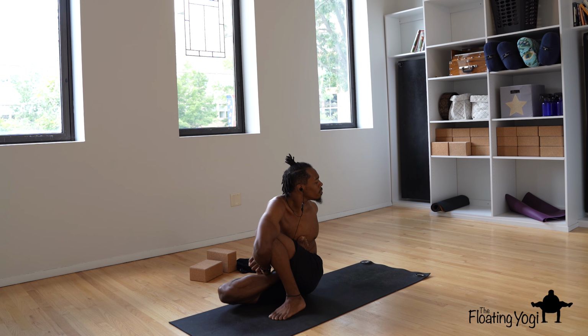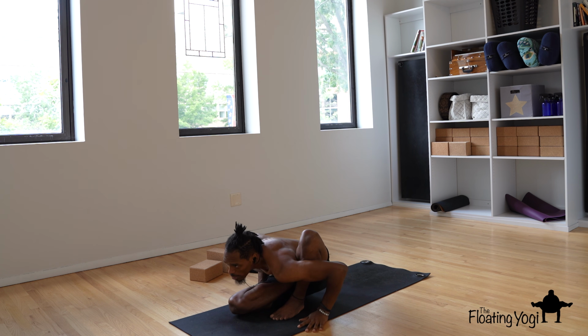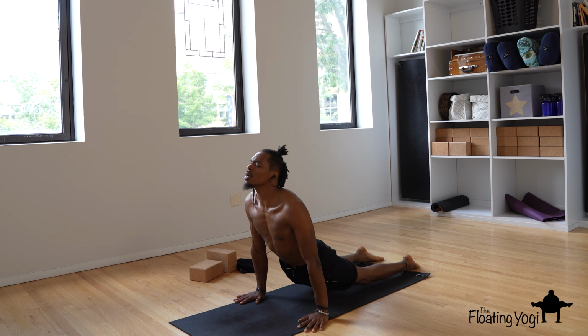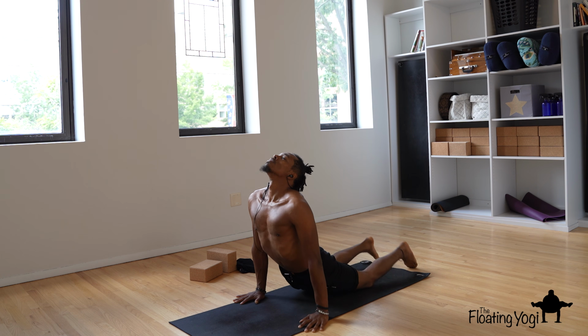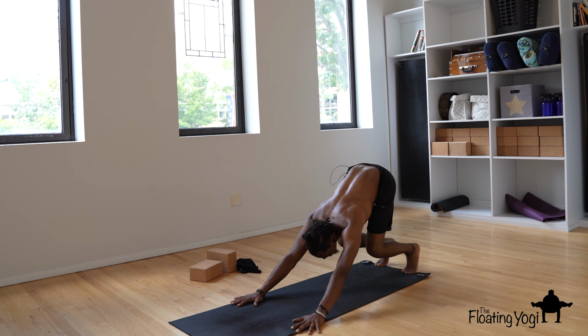Last one. Exhale. Inhale, look forward. Exhale to release. Boing. Find your chaturanga. Inhale to up dog. Exhale to down dog. Back to the seat.